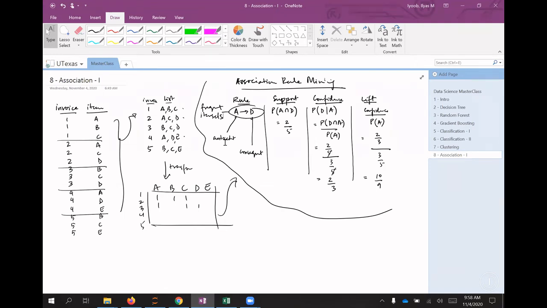Okay, no, this is right. Here we're saying, given that somebody has purchased A, what is the likelihood they're going to purchase D, right? So in that case, A is the antecedent and D is the consequent. For a second, I thought we had switched that up.